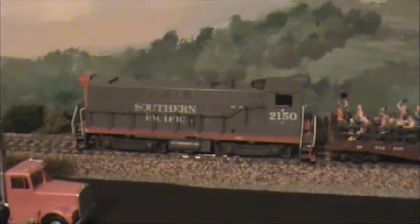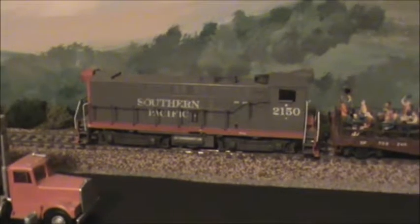This is my tourist train. We're pulling it with a Baldwin S12, number 2150. Mine is a standard gauge train rather than a narrow gauge train. Here's one of the flat cars — mine's a three-car train, and I only had two outhouses. This is the first car of the train, and here's the second car of the train, which has the outhouses on it. We've got the ladies' room right here and, of course, the men's room — we're looking at the back side of it. And then the third car, followed by a SP caboose, a C30-1.